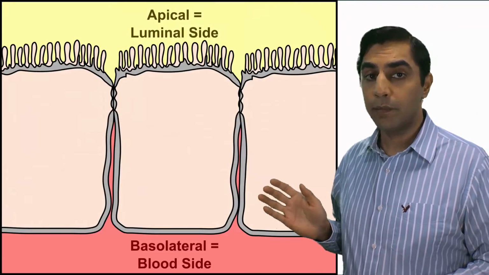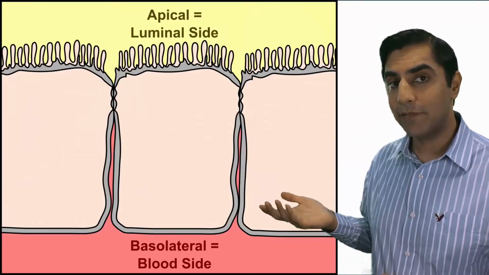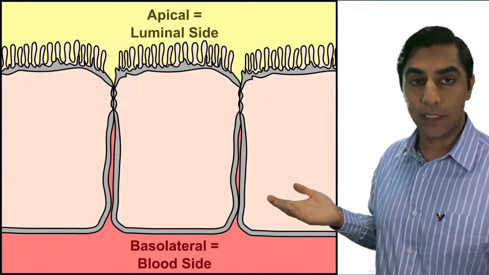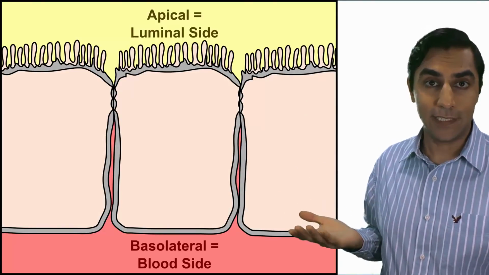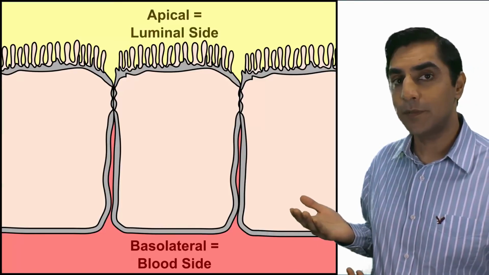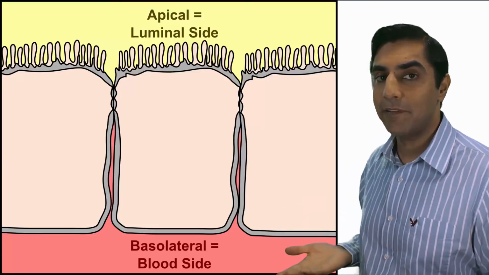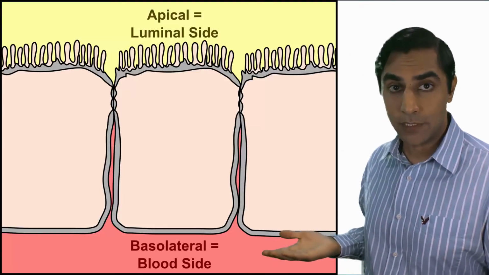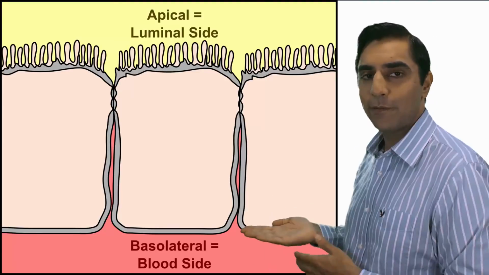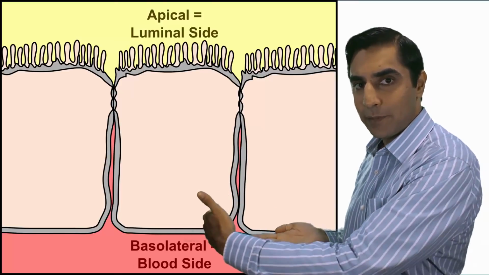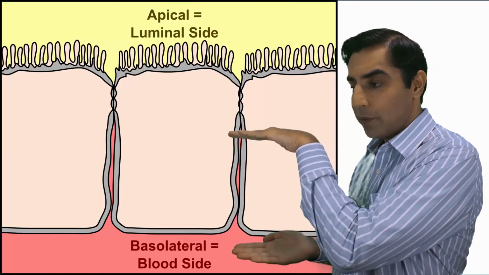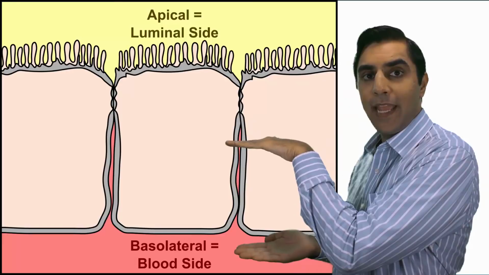The reason we call it the basolateral side is that if you imagine every cell as a cube, there are 6 faces. In terms of the directionality of transport, there's an inside face and an outside face. The inside face is the face that faces the bloodstream, which is the base. There are 4 lateral sides to any rectangular prismatic structure. And then, of course, the top of the cell is going to be the apical side.